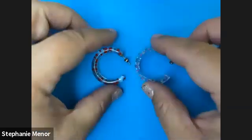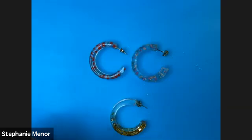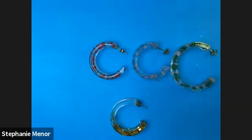Let me show you some other hoops that we've done. It's like show and tell time now, just to give you some ideas. We want to get you pumped. We want to get you excited to try this on your own. Here it shows the difference in size between the small hoop and the large hoop that comes out of that mold.